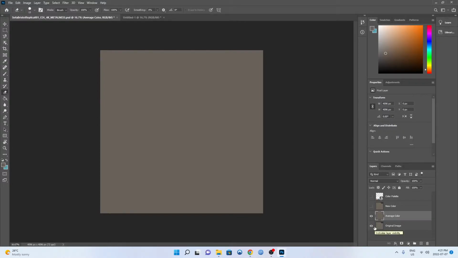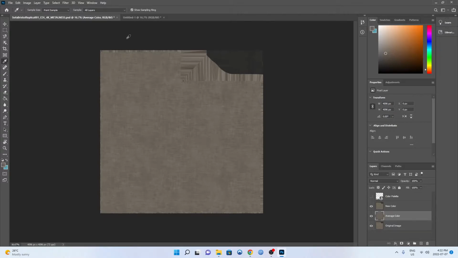Using the replace color tool can be a little bit tricky, and you might find that you have to play around a little bit if you don't entirely know how it works. So I'm going to try to break it down in a simple way so you can remember which colors go where when you're adding a new color to your image texture. You're going to want to start by using the eyedropper tool, which can be found here on the toolbar, or by pressing I as the hotkey. And using the eyedropper, you're going to select the average color right there. Now I'm going to open my new color layer and make that visible so we can see it again.